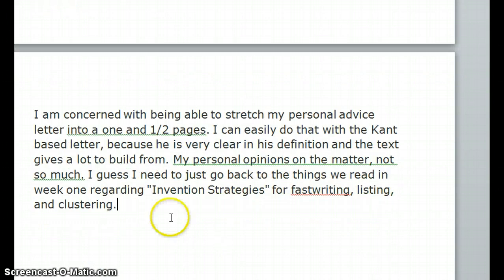And this person, I think this is the last question or concern, said they're worried about stretching their personal advice into 1.5 pages. They're not concerned about Kant because he has a lot of information, especially with both formulations, but this person's worried about how do I actually write 1.5 pages of advice to Julie. And I think once you sit down and start doing it, do a really rough draft where you don't even censor yourself. You just allow the ideas to kind of flow out of you. And I think you'll be really surprised at how much material you can generate.